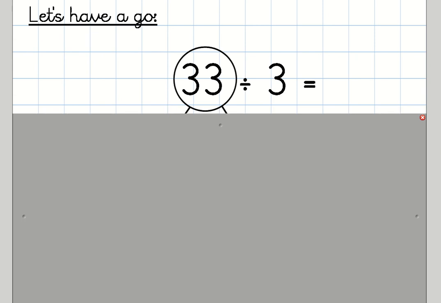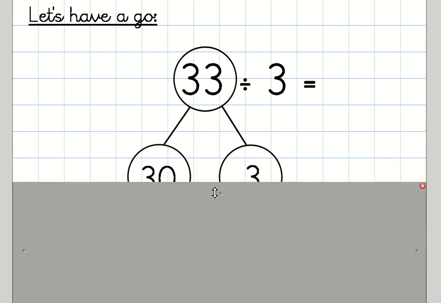We're going to use that knowledge today to do division, and you're going to be laying out your work just like I'm laying out mine here. The first question we're going to have a look at is 33 divided by 3. Now I know you might be confident with that because it's a number that's already in the 3 times tables up to 12 times 3, but it's still really important to understand how partitioning can help us.